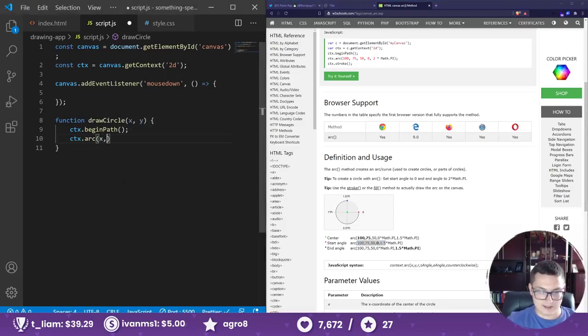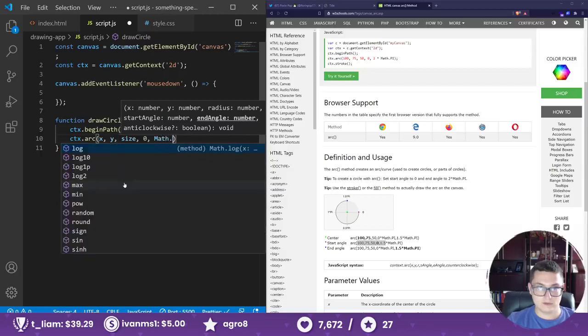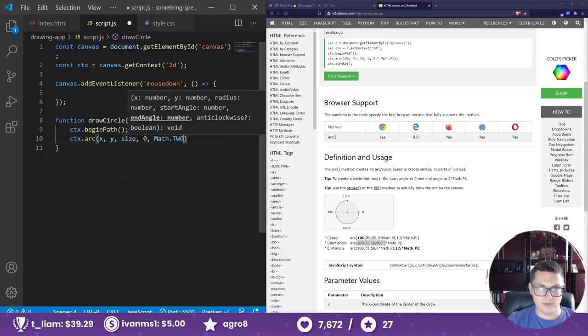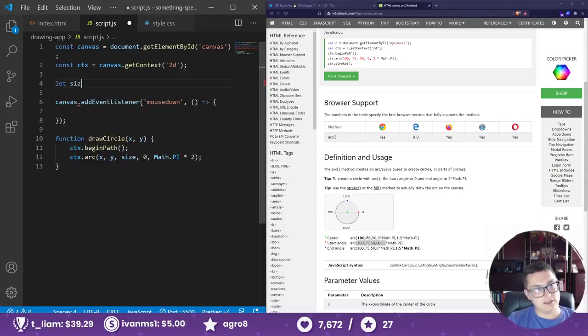So x, y, size, and 0 to pi. Math.PI times 2. Good. And the size, we're going to have a let size, which will be initially, I don't know, 30, and we will be able to use this to change the brush size.